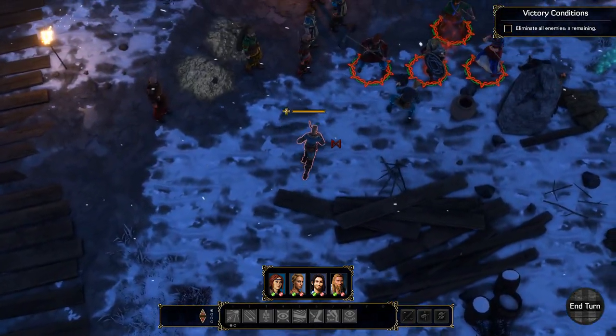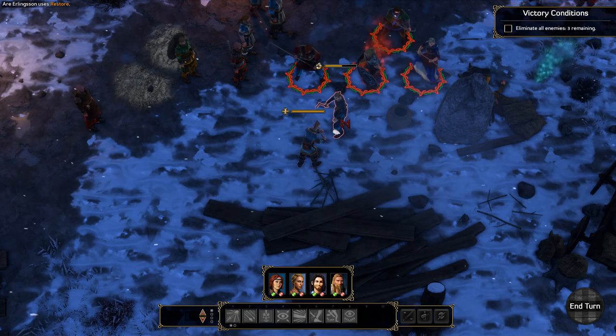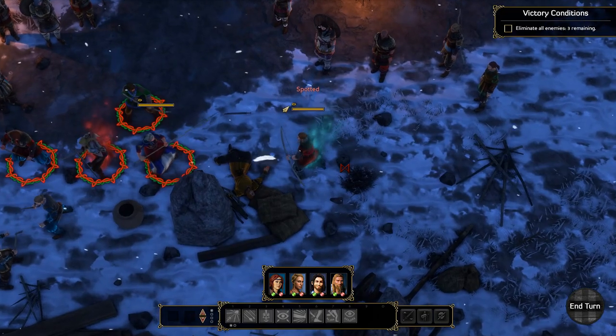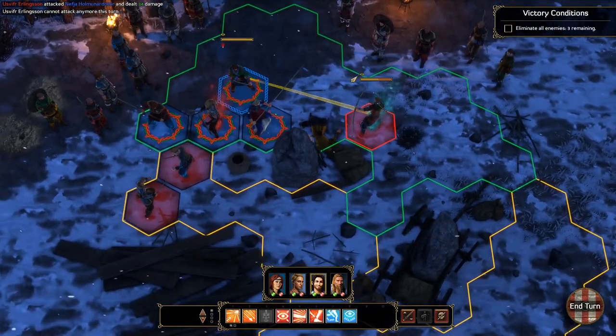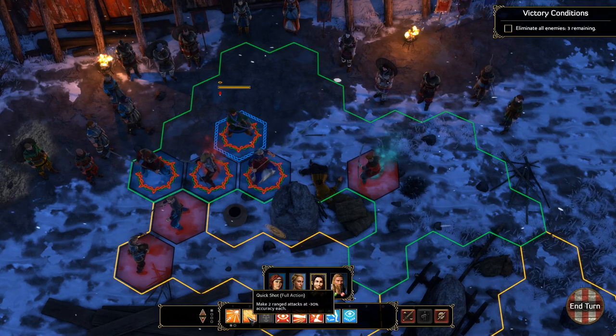Oh, we've been spotted. Oh, no, you healed him. Uh-oh. Okay. That's fine. That's totally fine. So he walked into the spotted area, so we're just going to use that double arrow, I think, again.